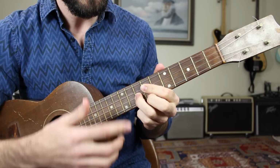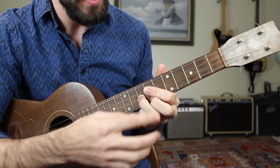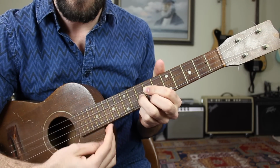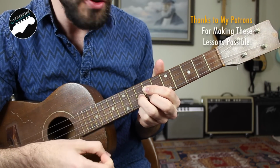Then create a little, if you're a guitar player, a D chord shape. If you're a uke player primarily, a G chord shape. If you're playing it up here on the 7th fret, then you're creating a C chord, which is how we're going to resolve this tune.